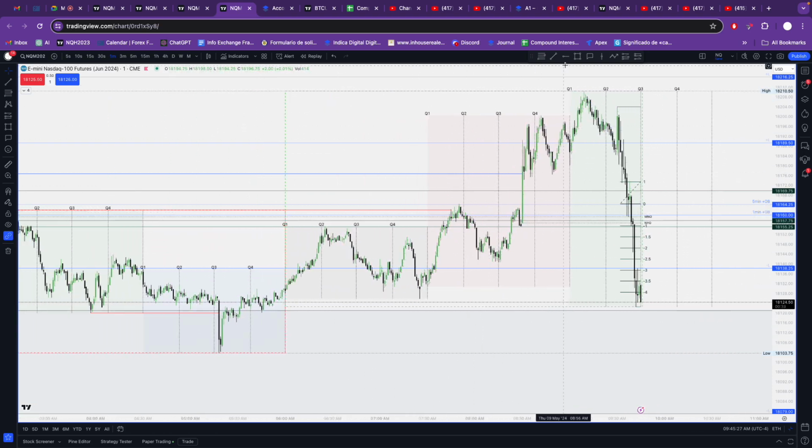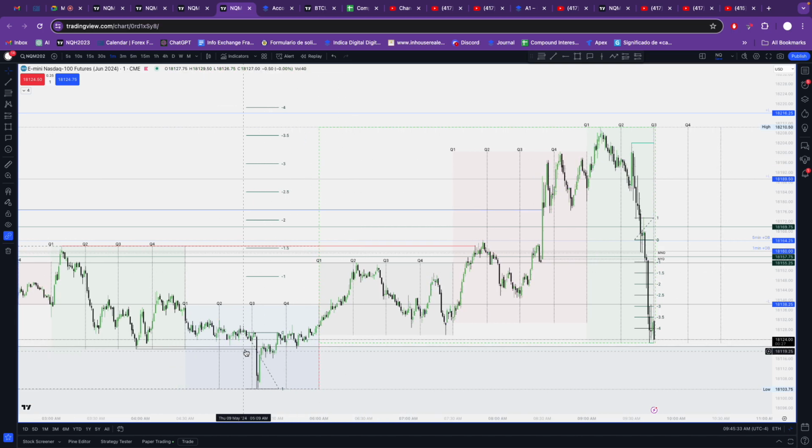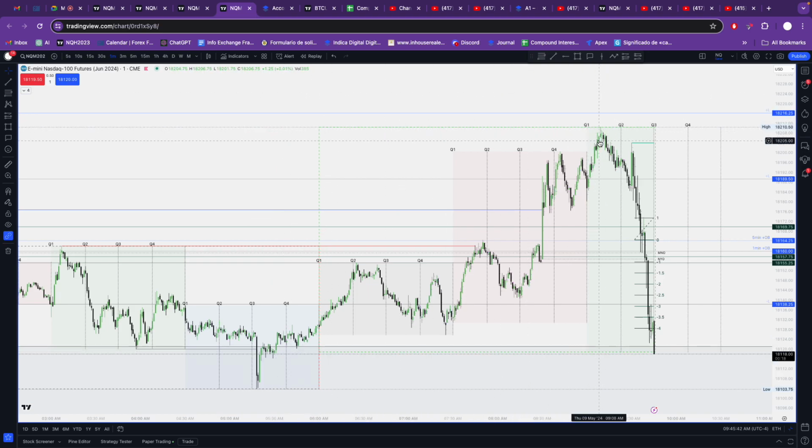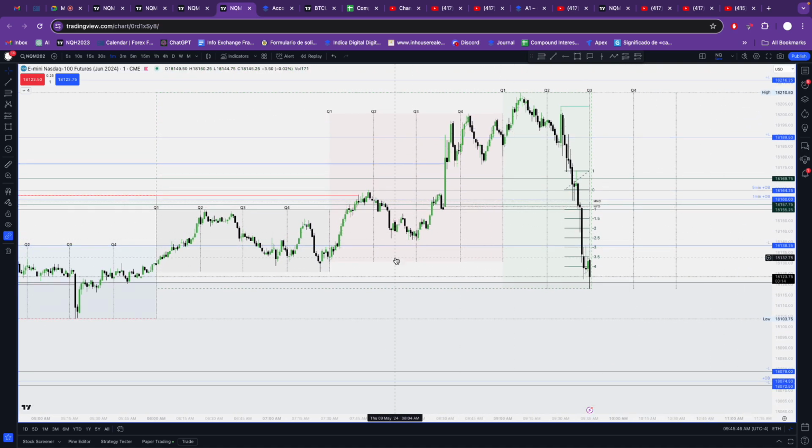What I like to do on all time frames, I know we don't have that much time to start off the day, is look for a market maker model. And here we have a good one. 4 standard deviations up here, 3.5, and that's exactly where we go. So this would have been perfect to short. Obviously it's hindsight, but nonetheless, we see why this was a good short.